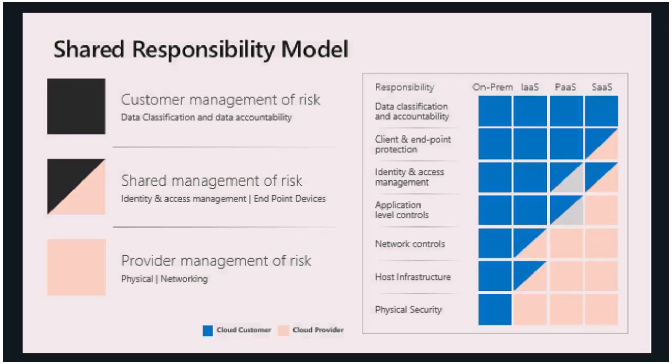But as we move down the stack or up the stack, depending on which way you look at it, we look at physical security, host infrastructure, network controls. As we move across these other cloud services to platform as a service and software as a service, they become more and more the cloud provider's. But whether it's infrastructure as a service, platform as a service, or software as a service, there are elements of all of these that will always be the customer's responsibility to maintain compliance. Microsoft itself can't make you GDPR or NIST 800-171 compliant all the way down to the desktop. There's an element of that that will always be the customer's responsibility. And again, this product is geared at laying that out for everyone.